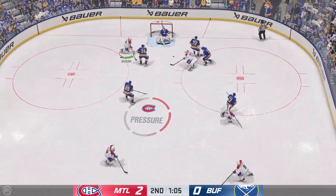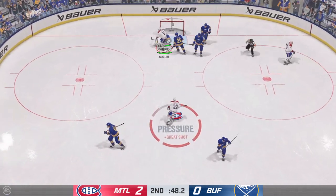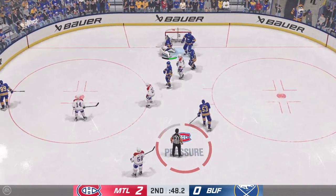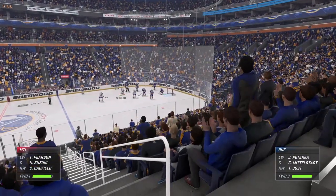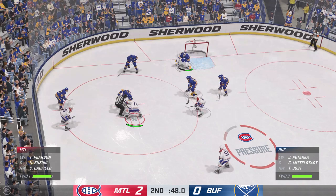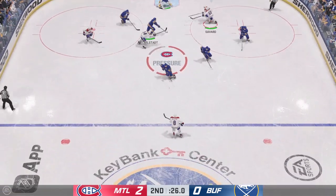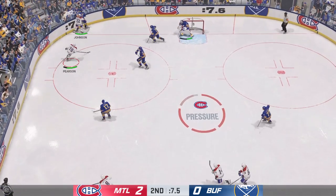Montreal's got the puck along the boards. Oh, what a stop as he uses his paddle to swat it away. Comrie's faced a high volume of shots from all different areas in their zone. I mean, his team has hung him out to dry, James. It needs to change or it's going to be a shelling. Just here in the late stages of this frame, the Canadiens lead this 2-0. Knocked away. Johnson's got the puck in his own zone.